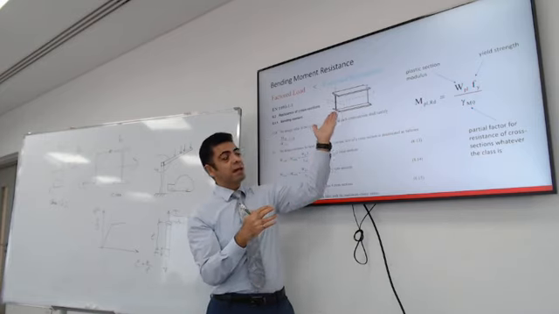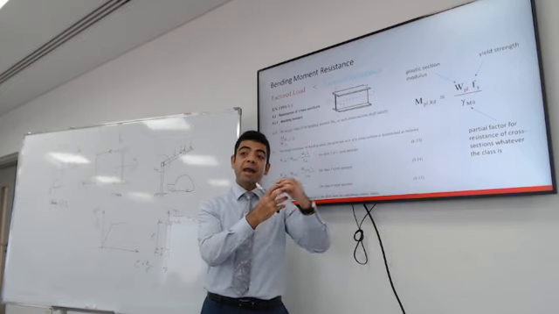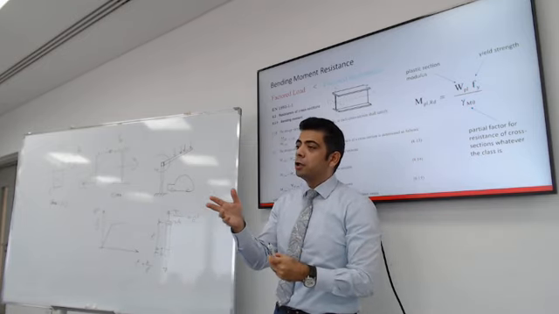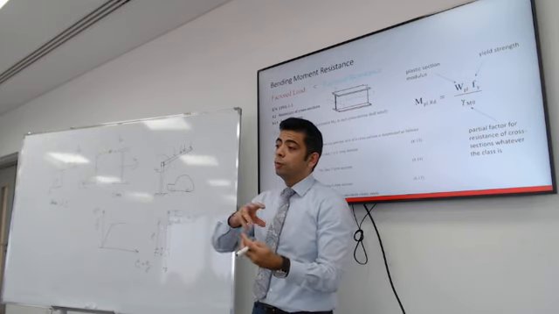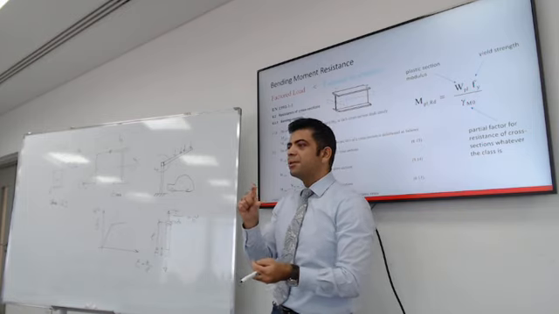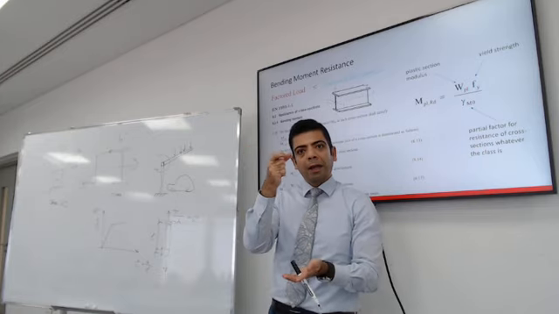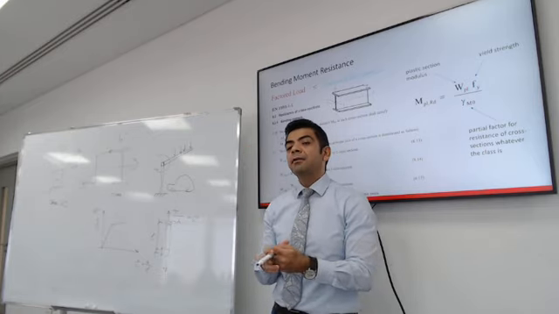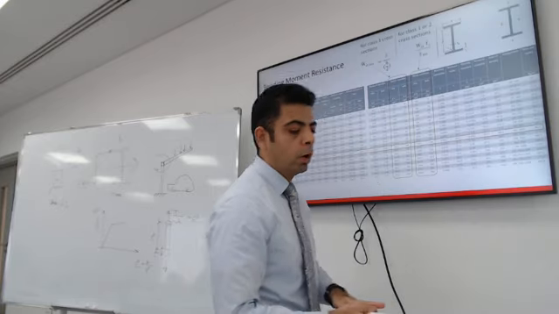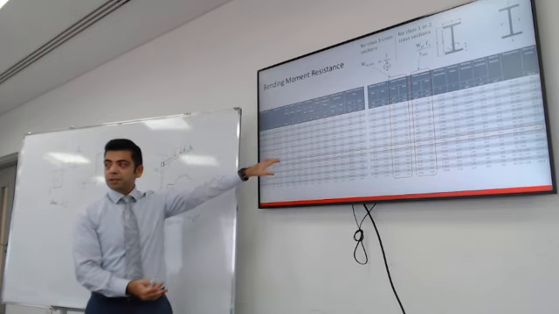But because these sections are standard, steel manufacturing companies manufacture sections in standard dimensions. It's the same way when you go to the hardware store to buy a certain bolt or a screw. It needs to be standardized. It comes in certain lengths, deeper or thicker, with specific dimensions. So the manufacturing companies will produce these tables. These are the available sections.